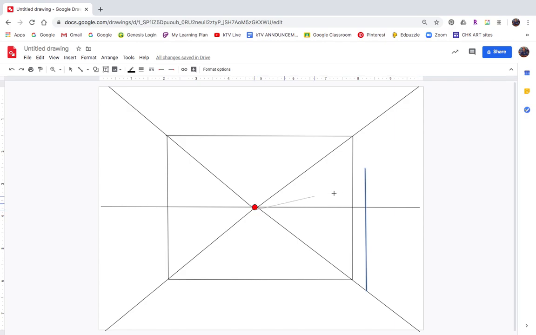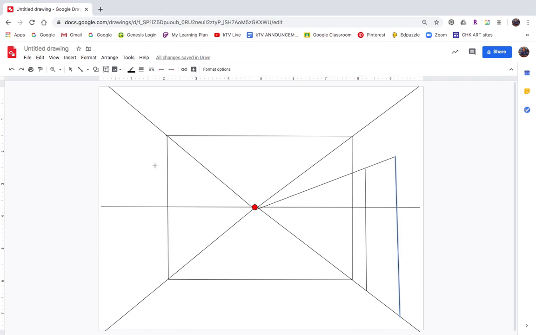Starting at the vanishing point, I'm going to go across the top of the door just like this. And then I'm going to go from this point straight down vertically, and then touch the floor. You want to make sure that this line here and this line here are parallel. So that's going to make sure that you have really good perspective. The top of the door is orthogonal, so that's going to come from that vanishing point.